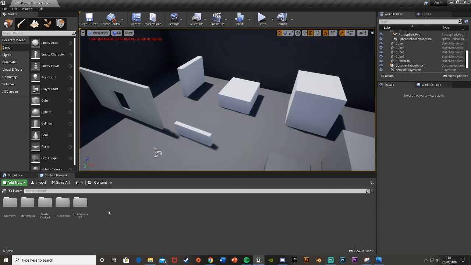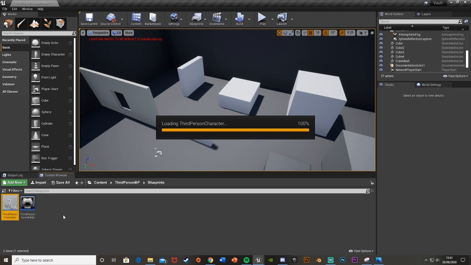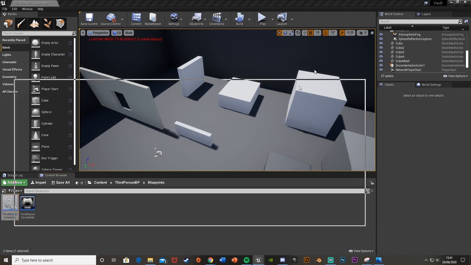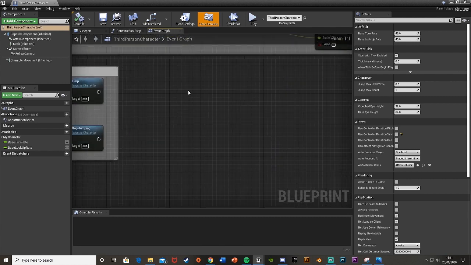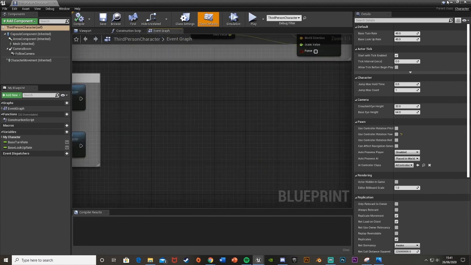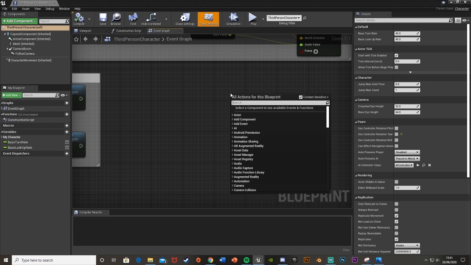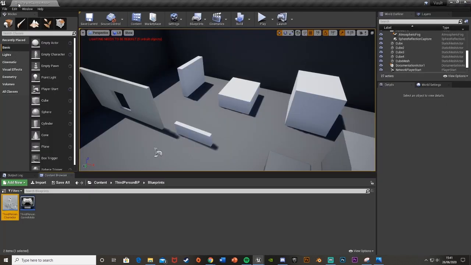What we're going to want to do first is just open up our character blueprint. Mine is the third person BP blueprints and a third person character, but this can be whichever one you're using, so it can be first person or whatever you've named it. Then we're just going to use a key press to actually jump. So instead of just getting a key like so, I'm going to implement a hotkey for it, so you can either change it or you can have more than one if you want.